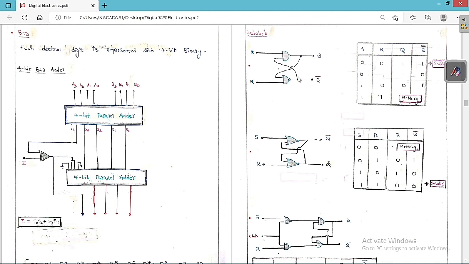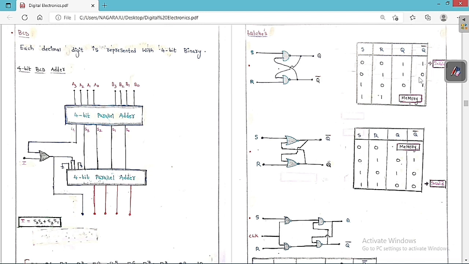Similarly, suppose I give input S equal to 1 and R equal to 0. I have already told you, now for this R is equal to 0, no matter what the other input was, you are definitely going to get this as 1, meaning Q bar is equal to 1. This is taken as a feedback. So S is equal to 1 and here also 1, so 1 into 1 is 1, and 1 complement is equal to 0. So Q is equal to 0, Q bar is equal to 1.